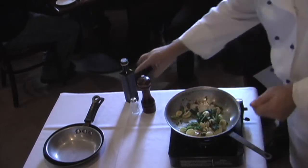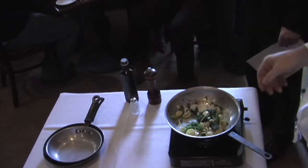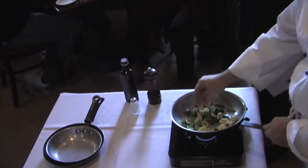Any special brand of orecchiette, or do you just use standard brands? Yeah, usually Barilla makes it very good. Did you like the Barilla? Yeah. That's a dollar a pound.